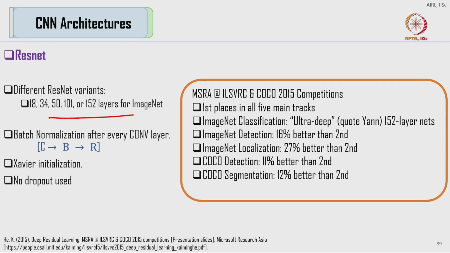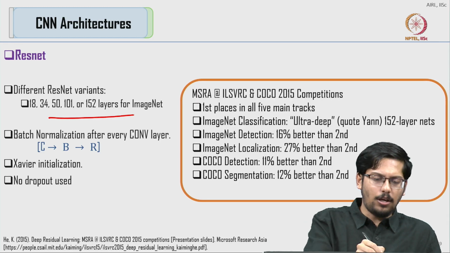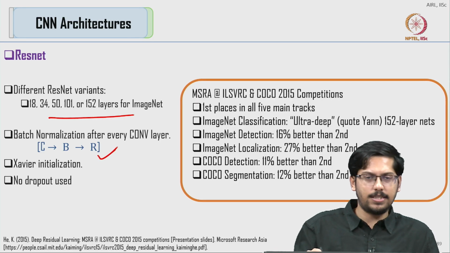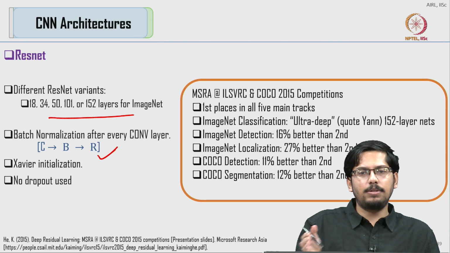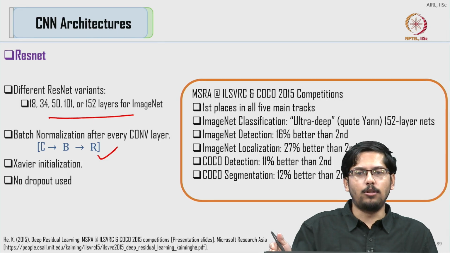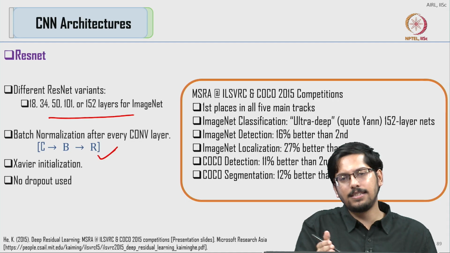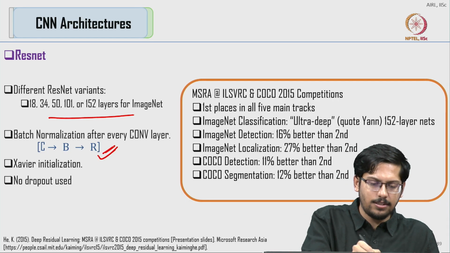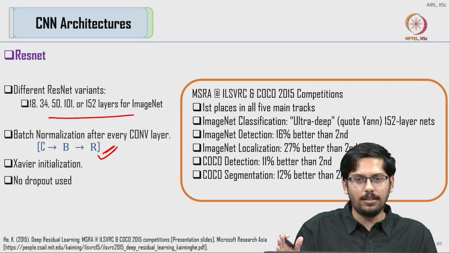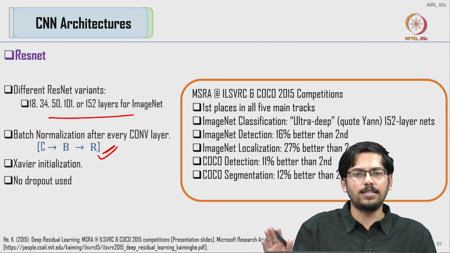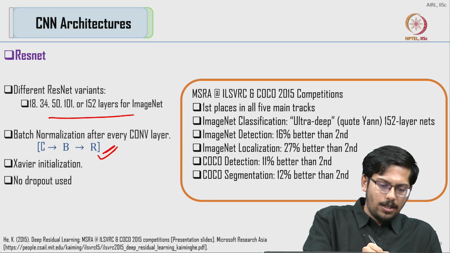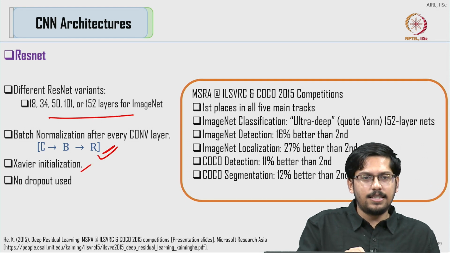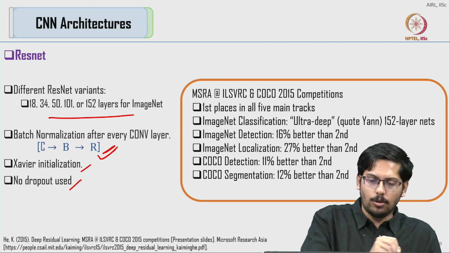Now there are a lot of ResNet variants as we observed in the last table, and something we will observe in the backbones is that they follow the mechanism of CBR, convolutional batch norm ReLU, right. This is a common framework which is used. Again, it's not used everywhere, but in general the CBR framework is used, which has a convolutional layer, followed by a normalization layer, followed by a ReLU layer. Now in the ResNet architecture, Xavier initialization was used and no dropout was used.